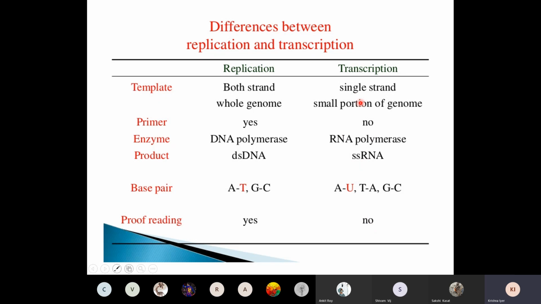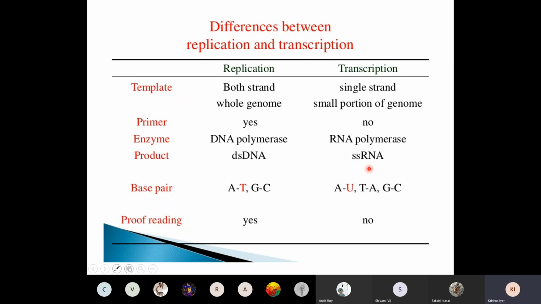Okay, now since error is not occurring at a very high rate, when I say error does occur at a higher rate than DNA polymerase, I only mean compared to DNA polymerase, errors are more. But they are not occurring every other base addition. No? It is still 1 in 1 million and 1 in 10 million. So most of the time the RNA made is correct.